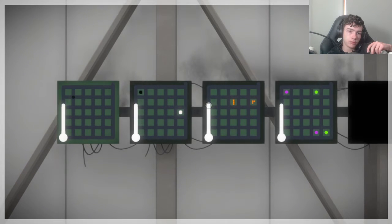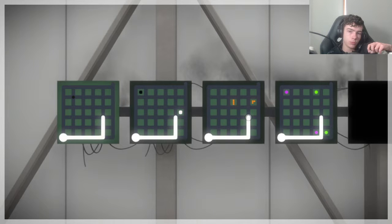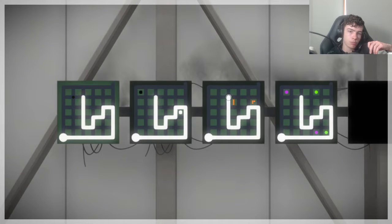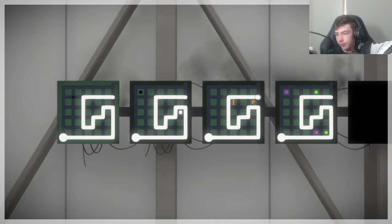Let's quickly try that and see how this goes. So we do this. Oops, we do that, and then go. Oops. No. That could be a shape. How would I break the black though? I'm going to break the black from the white by doing this, because I think this is a good solution. Just how do I break the black and the white, and how do I get the black dot?